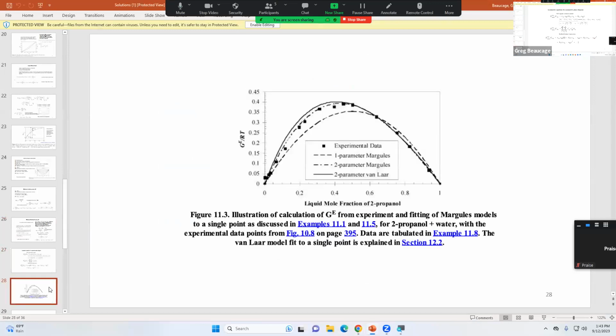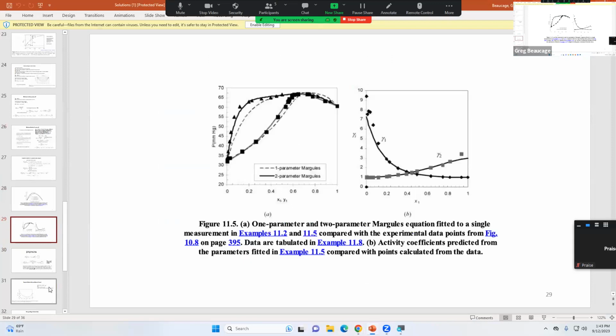Asymmetric, I mentioned that through this. So you can see the gamma: when you go to concentrated 1, x1, gamma 1 goes to 1. When you go to concentrated 2, gamma 2 goes to 1. So that's a Raoult limit. And when you go to dilute 1, gamma 1 goes to some value, that's the infinite dilution number. And gamma 2 goes to some value when it gets dilute, that's also the infinite dilution number. So you can see how this pans out.